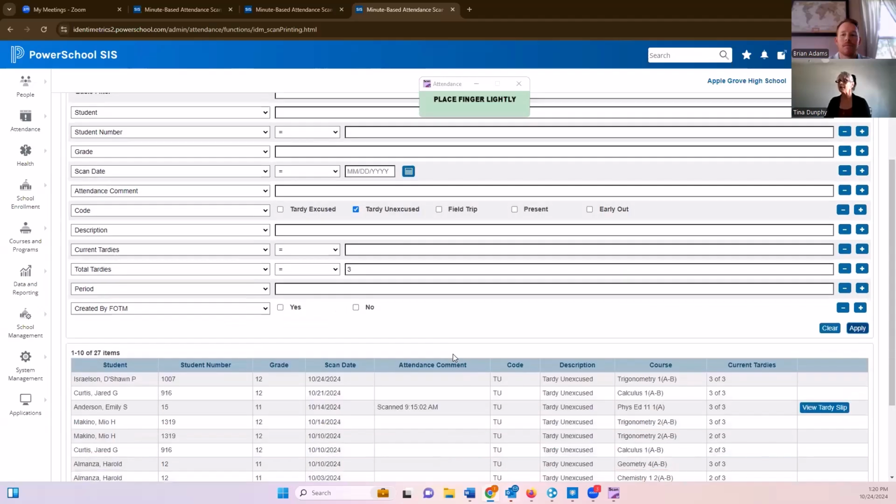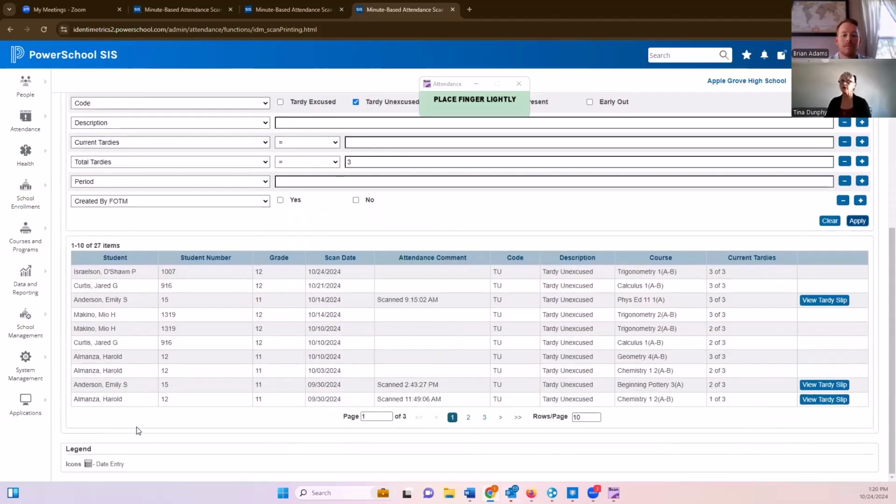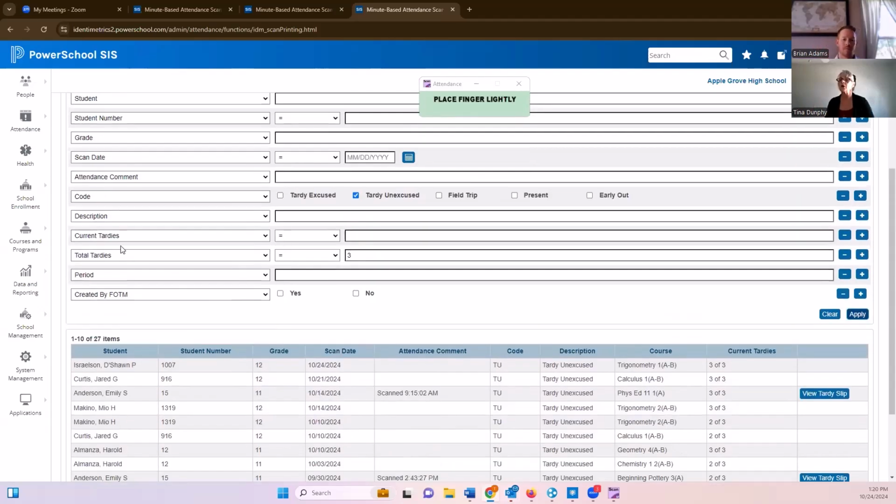I can apply my search and notice down here all of my students with a tardy unexcused that have reached a threshold of 3 will show up for me. And there's a gajillion different ways that you can use this page as well. Searching on a particular student, searching on a particular date to find trends that you see happening so that your intervention team can go study them and decide a better direction to put your kids in. So yeah, this is a great page to do all kinds of things.